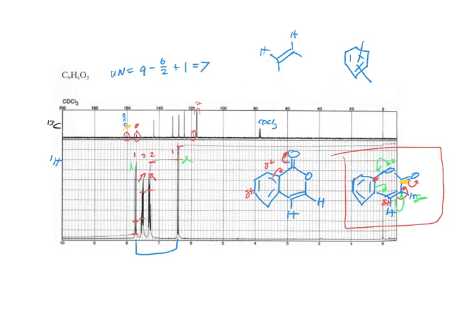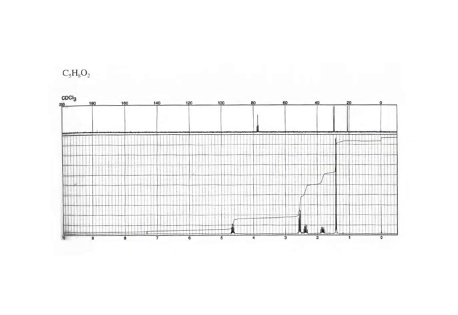All right, let's just do one more here. Maybe we'll do the depth next time, and then we'll start into IR, not C13. Okay, so this is quite different, right? No benzene in this one. C5H8O2. How many unsaturations in that one? Two unsaturations.